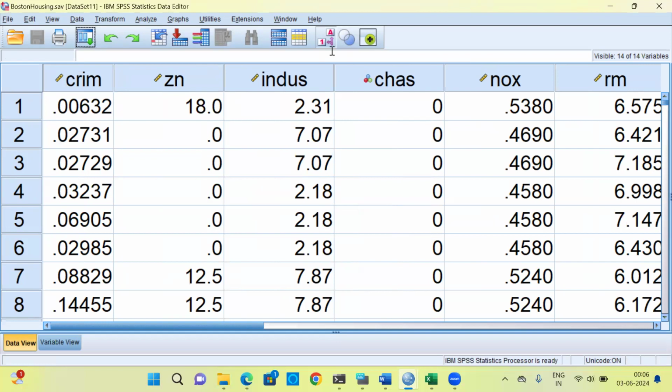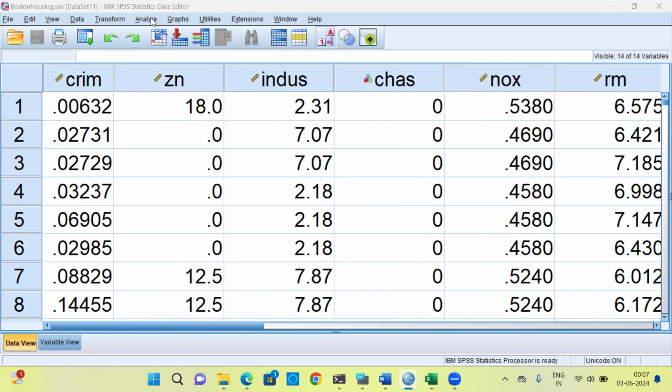The very first step for me to carry out regression is to create a correlation matrix. Why is this important? By looking at a correlation matrix, we can tell which are those independent variables which have a strong relationship with the dependent variable. Secondly, we can also tell which among these independent variables are related with each other.